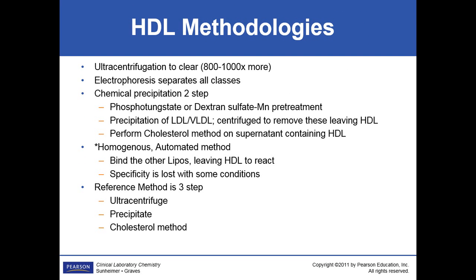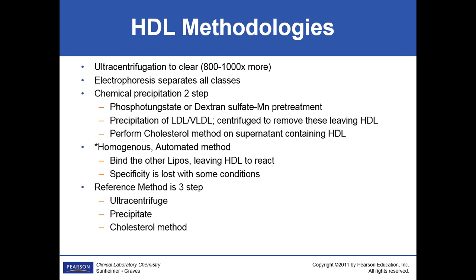Oh, and I kind of already talked about this. The HDL ultracentrifugation is the best way. We can do electrophoresis. We talked about that, where we migrated all the classes, and then we could stain them just like our protein electrophoresis. That's where we first started, talking about the density of them. Those are ultracentrifugation, not everybody has that. It's an expensive piece to have, plus you got to have the plumbing for it. And electrophoresis is very time consuming and technique dependent, so that's not a good answer.